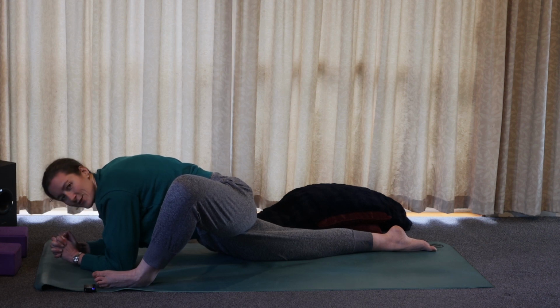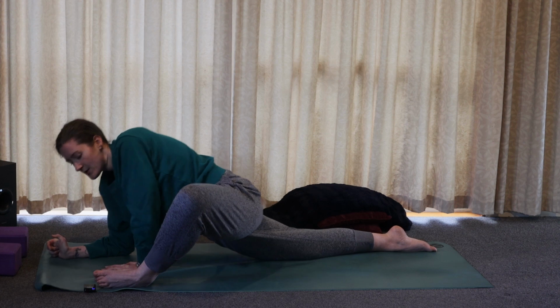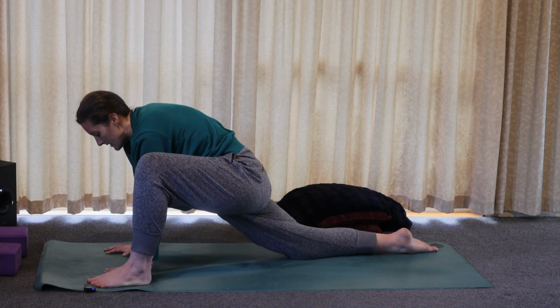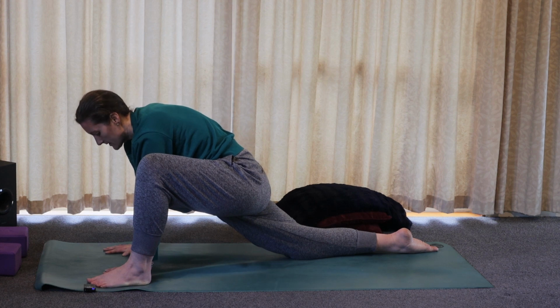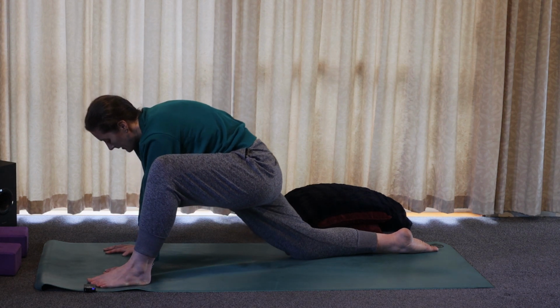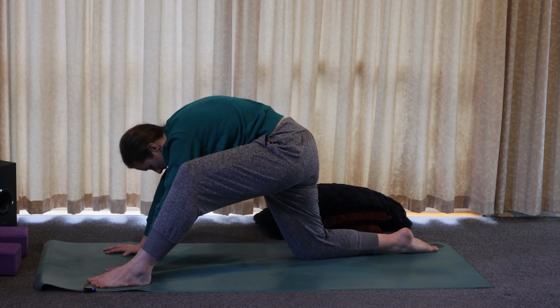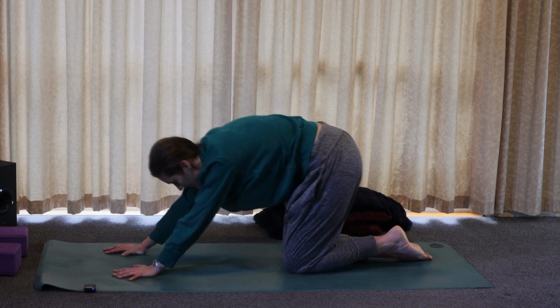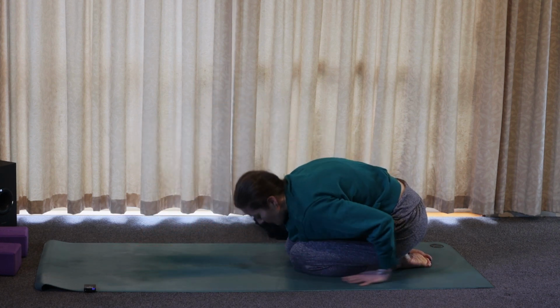And if you've come down onto your elbows, you might walk back up onto those hands, bringing that right foot, left foot back to the mat. Pausing here for a breath or two, before beginning to sink those hips back over that right knee, stepping that left leg back to meet the right, sinking down for your child's pose.